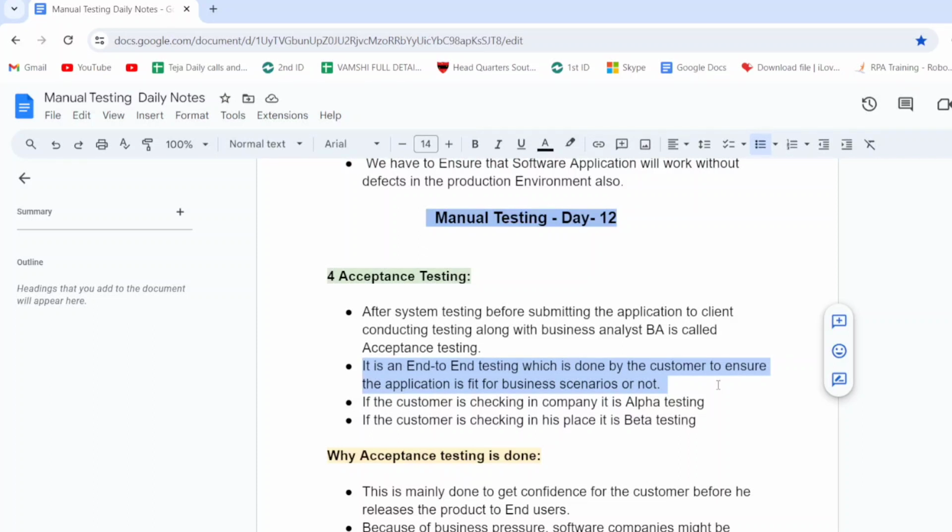Another example for end-to-end testing. See here, if any new customer applies for an overdraft for the first time, then the bank should charge a 2% rate of interest per month.